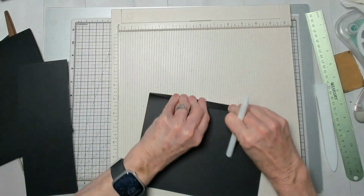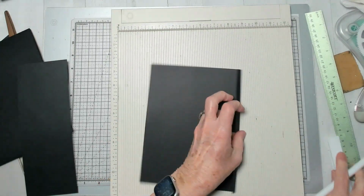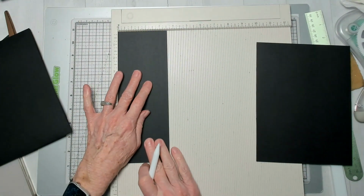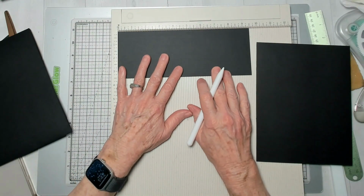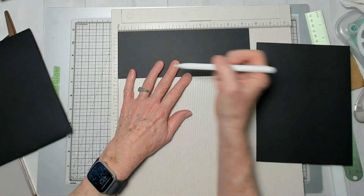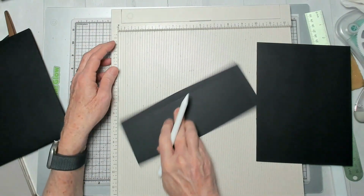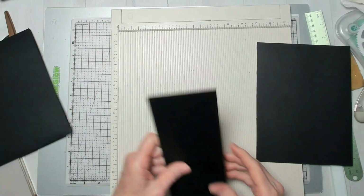So that's the flap. So it's going to be the height of the page. It'll end up being 7 inches wide. And for the pocket, cut out a piece that is 3.5 by 9.5. So you're going to score at 1/2 inch on 3 sides. So put the 9.5 in at the top, score at 1/2 inch, turn, score at 1/2 inch, turn, and another 1/2 inch score. And that's the pocket.